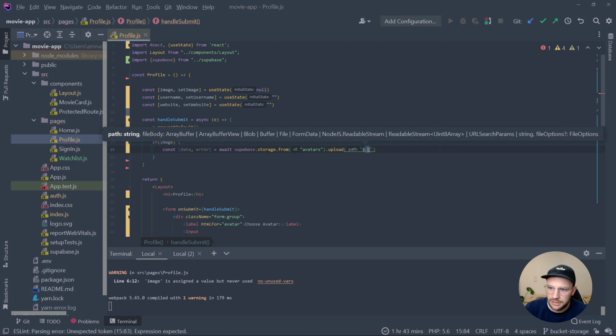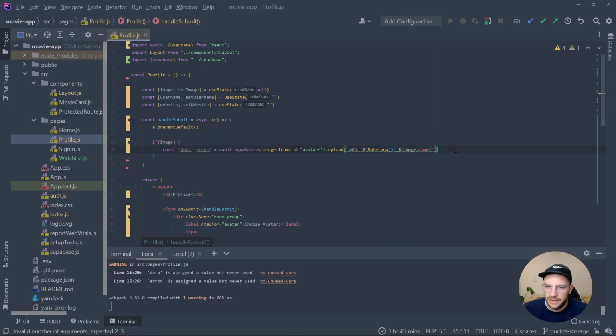And here we say, so I want to add a timestamp so we won't be overwriting files. So let's say Date.now, then underscore, and here we simply say image.name, which will be the actual file name. Okay, and then we pass the image.